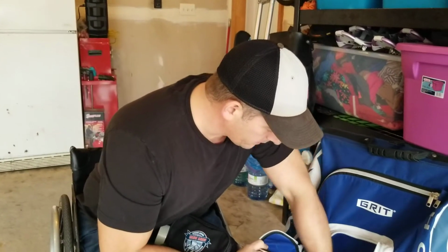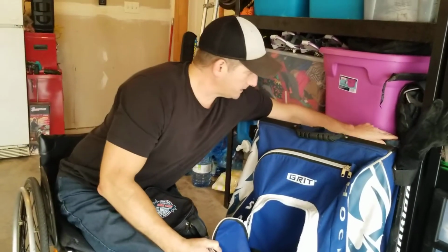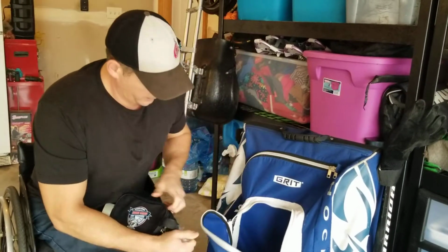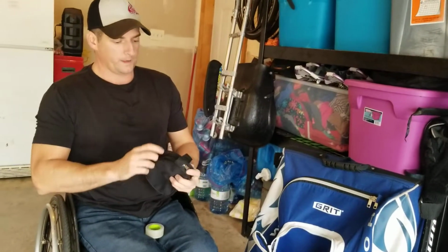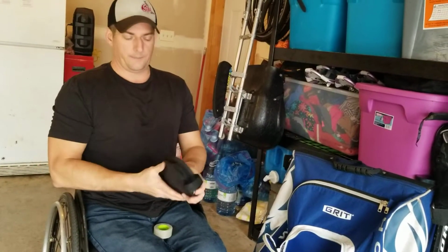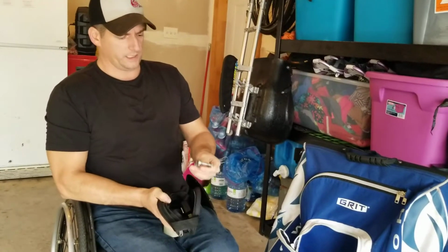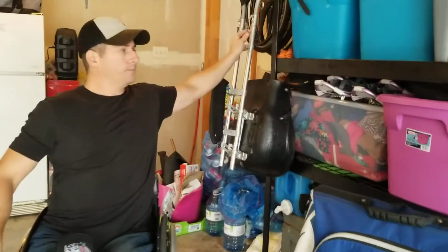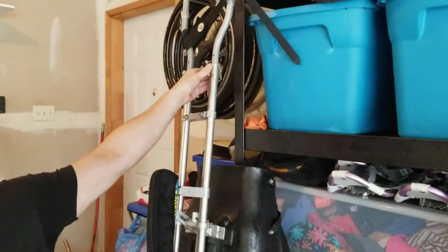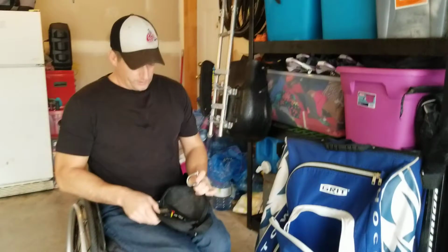And let's see here. That's about it. Just tape. Oh, there's a puck. Put that up there. And this little pouch here, these are just the basic tools that I bring with me to the rink if anything should happen. So all you need, I got a little clip. The clip goes up here. I never ever had to change it or miss one, but I just happen to have a spare one in case anybody needs it.